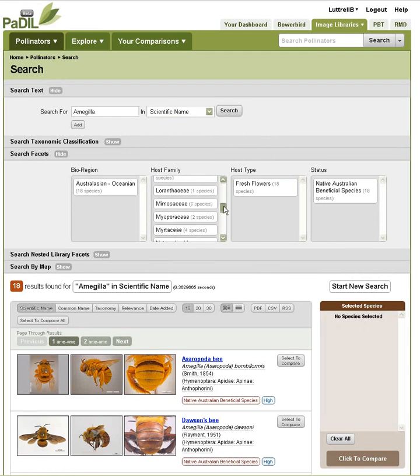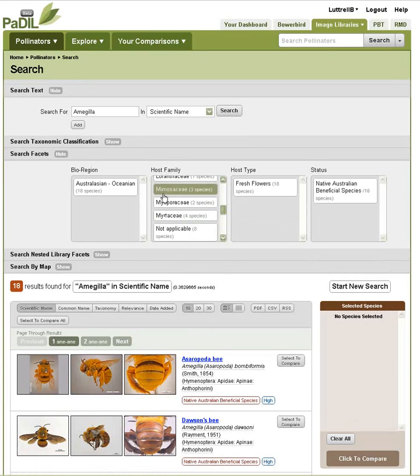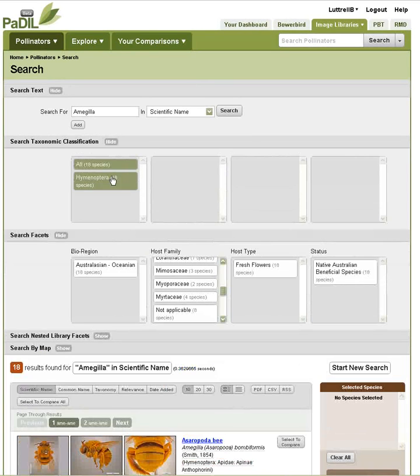So now if we go down to the Myoparaceae, we've still got the 2 species obviously, because the kleptoparasites aren't there, and we click on those and you'll have them there. So that's how you can use these different facets that are available to you in line with the Emagilla. And of course, if you open up the classification, you'll find that there's only 18 species there, and if you move on down, the classification will be built just on those 18 species.